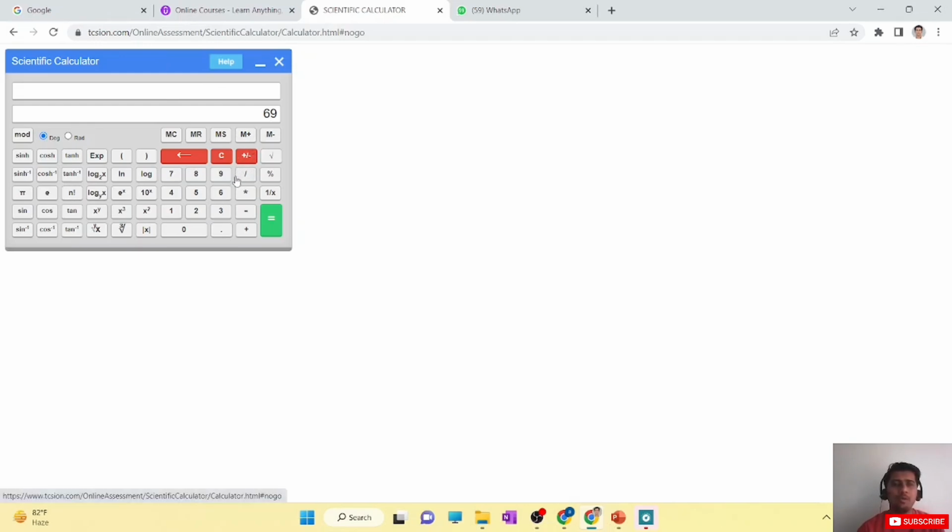So generally you won't be able to use the keyboard in your exam. You can use it, but preferably for this calculator I'll suggest you get used to these keys. You use 9, 8 and divided by 2. How do you use this scientific calculator sometimes to take a log or take a square root. So these are very important for you to get used to, and once you are habituated, practice how you can delete, then you are good to go.